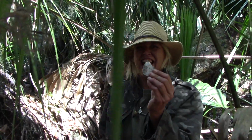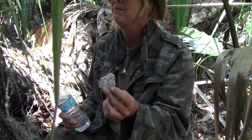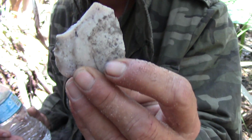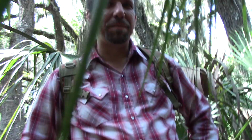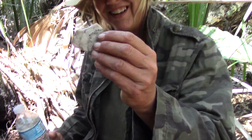Ah! It's not an arrowhead, but look at that. You found the beautiful source material. Yeah, this is the source, what they made those out of. Yeah, they're using the white material here, it looks like. Nice. Pretty cool find. Congratulations. Look, it's got some pink in it too. It's got the polka dots too. Yes. Yeah, same kinda material.